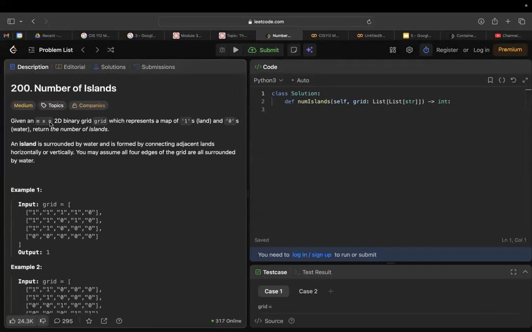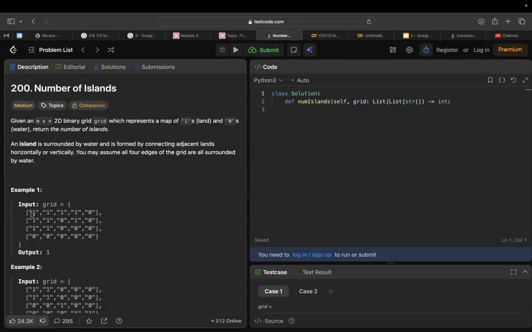So in this one, we have a two-dimensional grid, m by n, where those numbers represent a dimension. And the grid is composed of a series of ones and zeros. So you can visualize this by looking here, where one represents land and zero represents water. And the goal of your function, num islands, is to return the number of islands in the grid. And the general rule is that an island is entirely surrounded by water, and formed by adjacent lands.